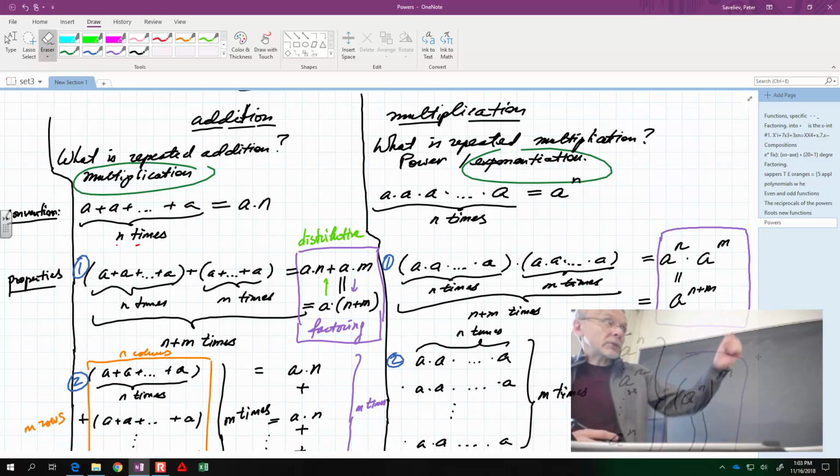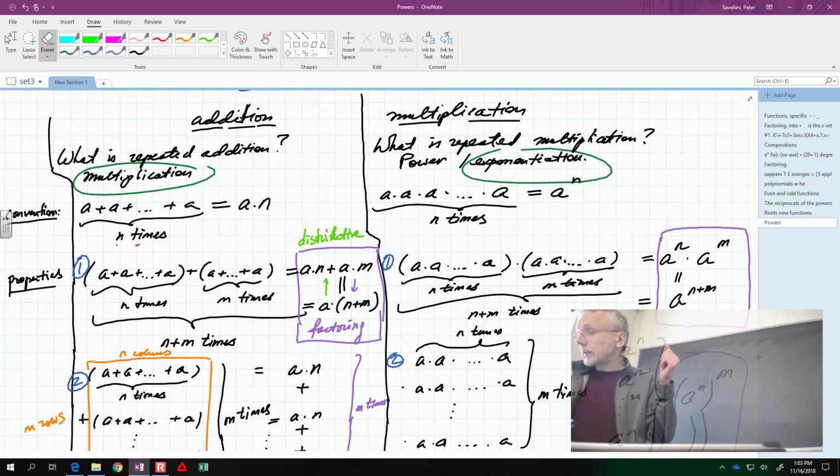As you can see, for multiplication it's very simple and familiar. You simply factor a out: a times n plus a times m is equal to a times (n plus m). For exponentiation, it's not at all more complicated, it's only new, and otherwise the analogy is complete. The abbreviation still works out. So a to the nth power means that a is multiplied n times, a to the mth power means that it is repeated m more times, altogether it is repeated n plus m times. That's what you get at the bottom.